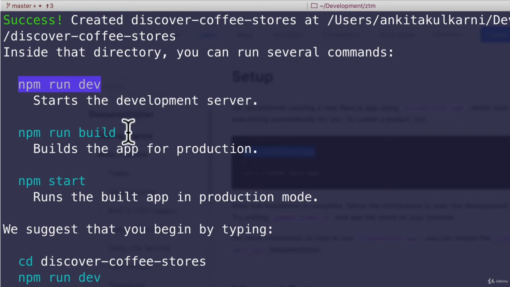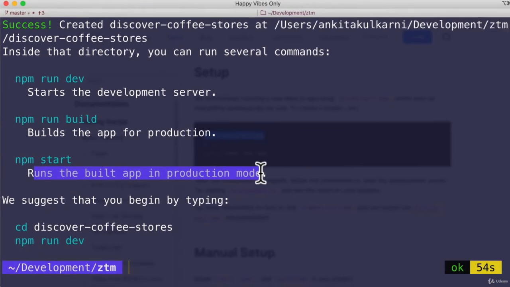But let's take a look at the other commands. It also provides us with npm run build, which builds the app for production, and npm start, which runs the built app in production. Now, we will definitely take a look at these commands when we get ready to build our app and deploy our app to production. But for now, let's go ahead and start a development server because I'm very excited to get started.